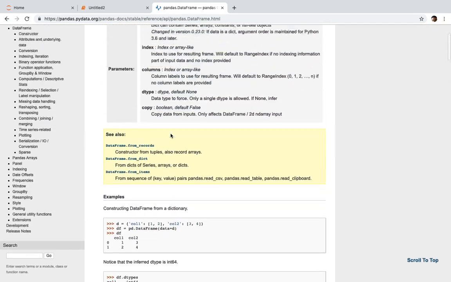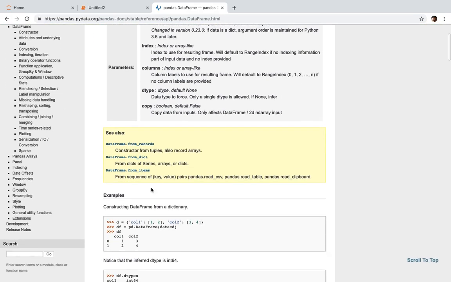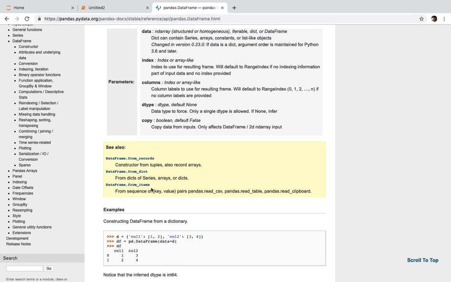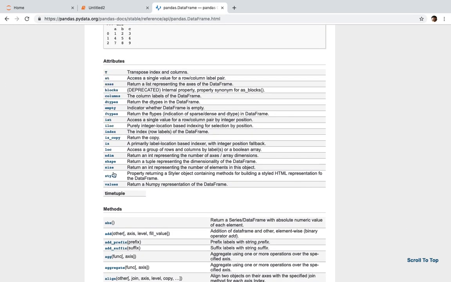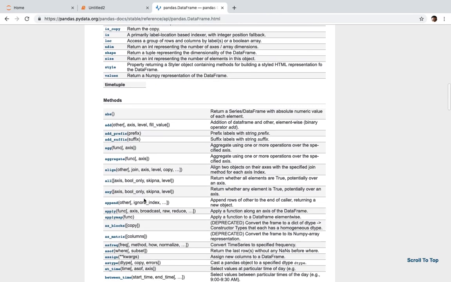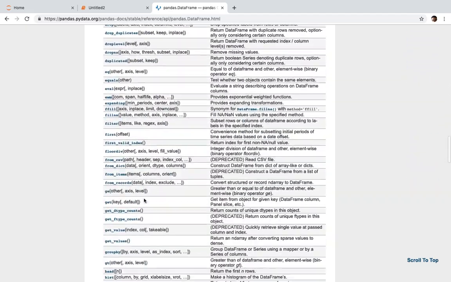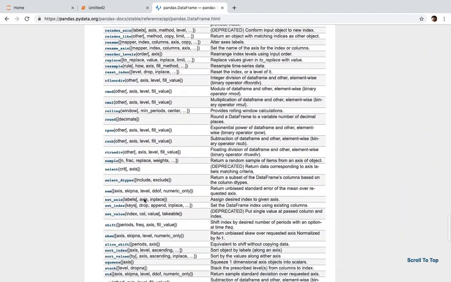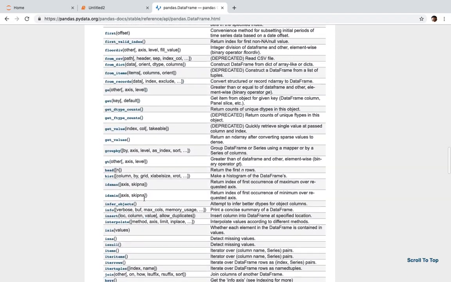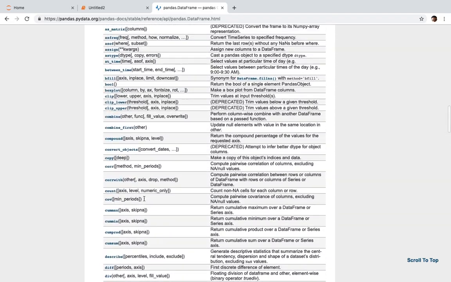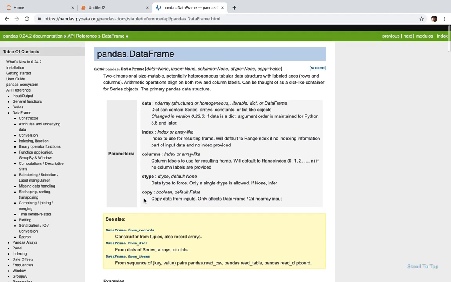These are the parameters to create it, but you have the data reader which automatically creates it. Some examples. These are all the attributes. You can see a lot of attributes: size, shape. We'll see how IAT works. And these are all the methods that the data frame object has. You can see a ton of methods. You can do whatever you want. Even though I may say it's pretty confusing, because it took me half an hour to discover the things that I will now show you.